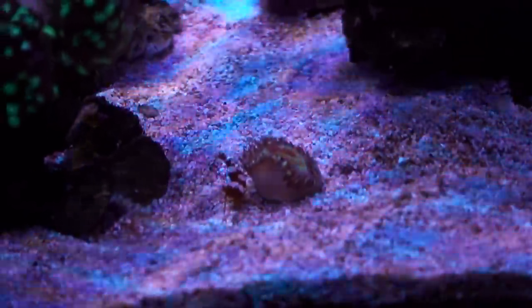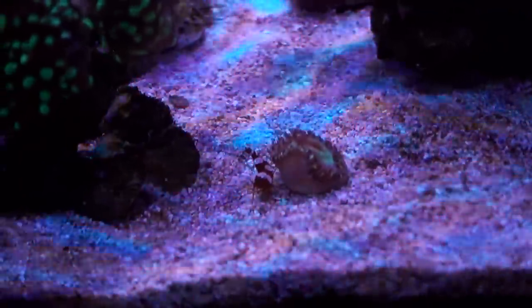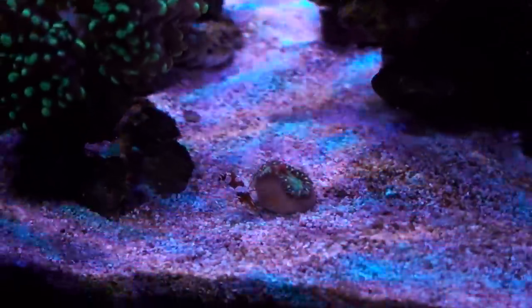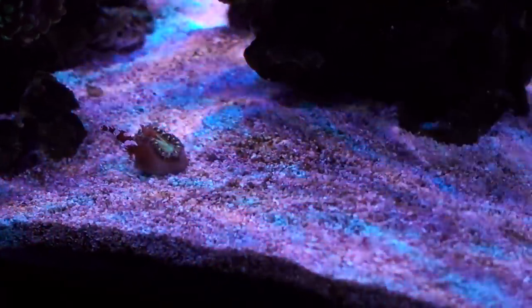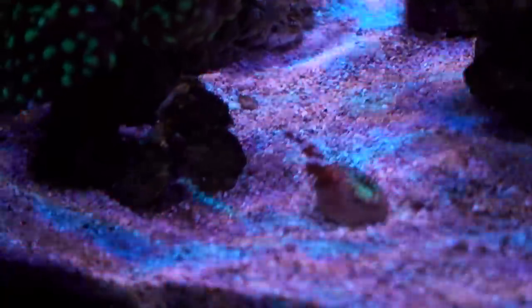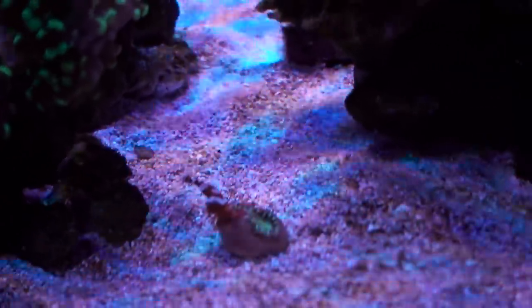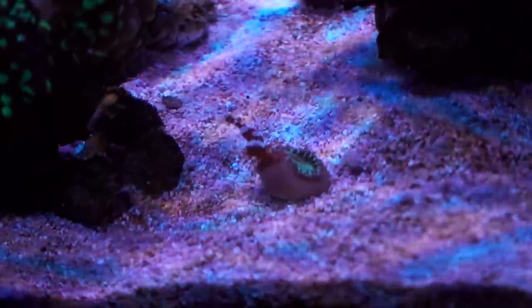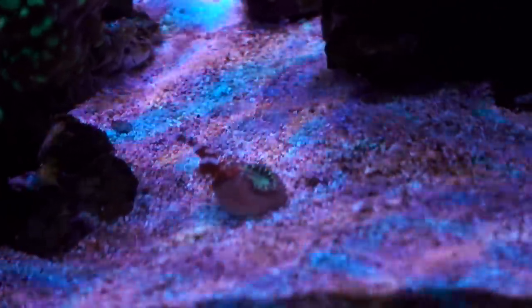Now, I did not actually see this walking dendro walk per se. However, I do find it at different spots in the tank throughout the day. For example, right now it's here. A little bit earlier, it was on this side of the tank. So the peanut worm is definitely present and it's hopping around. And we see that the dendro actually grabbed a piece of fish flake, but the sexy shrimp, unfortunately, is gonna do what it does best and steal the food from it. Man, what a little jerk.